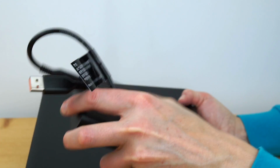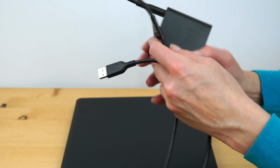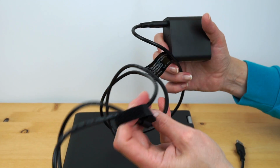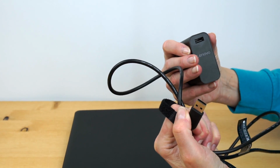And the charger is this little guy right here. Well, not super little, but it's interesting. It's kind of like a giant tablet kind of charger, and the prongs retract to make it a little easier to carry, and you've got an okay amount of cord. Not as long as your traditional laptop cord, but it's around 5 feet or so, I would guess, of cord right there, and it is detachable as well.